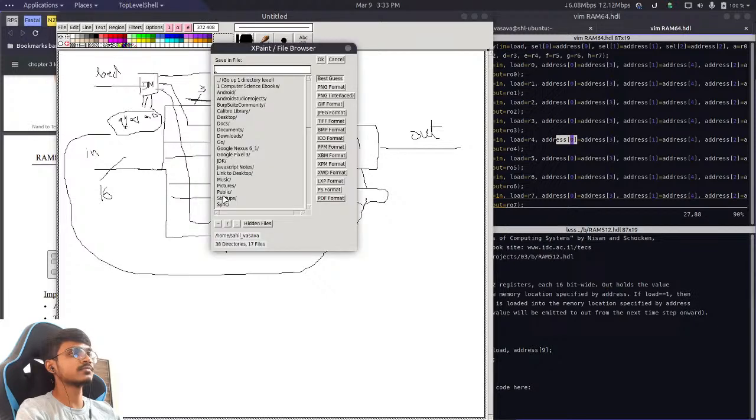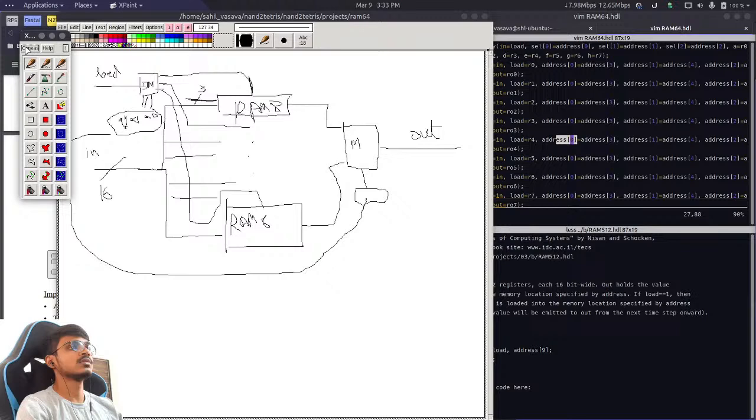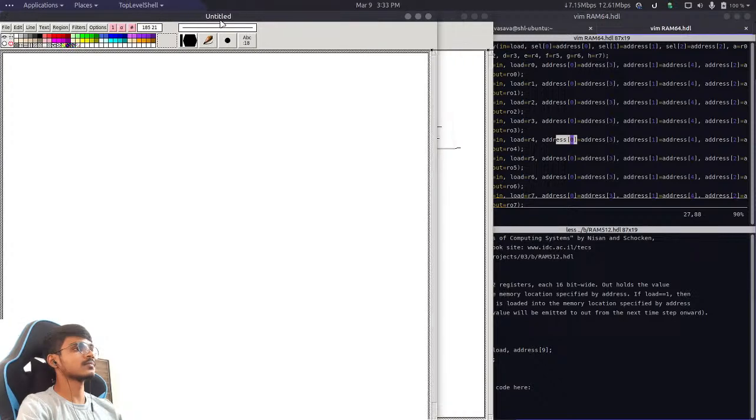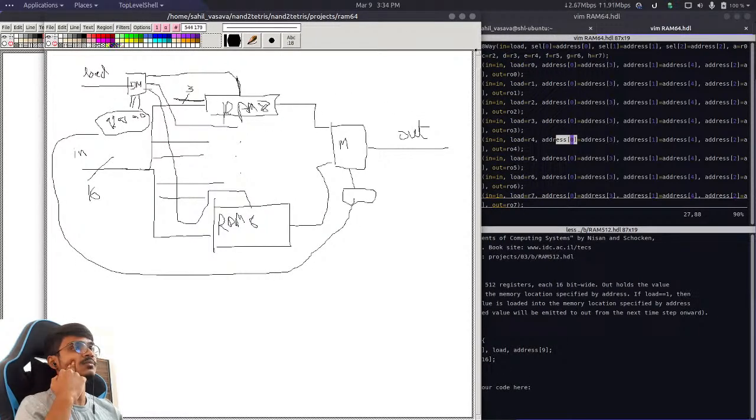Let me save this diagram. RAM 64. So for RAM 512, basically we will have a RAM 512 over here.